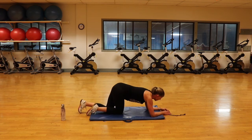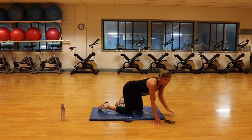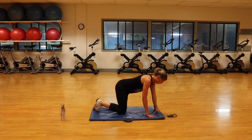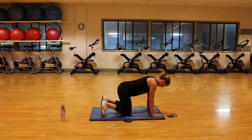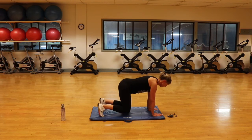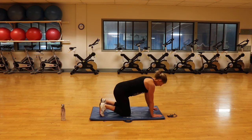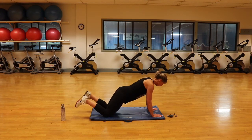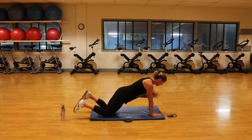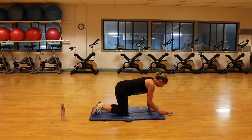And stop. Okay, last round is a bear hold with a shoulder tap. So hands are under the shoulders, knees are under your hips. You're gonna hover those knees, tap the shoulders. If that's too much, you can always come back into a knee plank, keeping the knees on the floor, and do it that way. Go ahead.